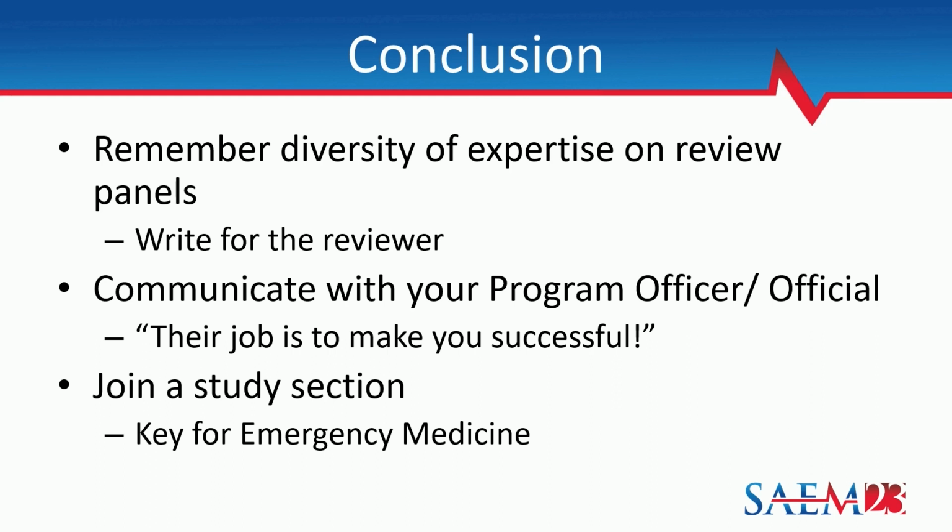Whereas RFAs or RFPs, requests for announcements, requests for proposals, are things that come up ad hoc. During COVID-19, for example, there were a ton of requests for proposals from basic scientists and others on ways to improve outcomes for COVID-19. I'm in global health, so a lot of my stuff comes out as RFAs. I think that's what you're getting at. Well, yeah, there's a little bit of subtlety there. Program announcements are things that research areas at NIH have determined are cool to investigate. RFAs, RFPs are things that NIH wants to know about now, which means that they've got money set aside now.